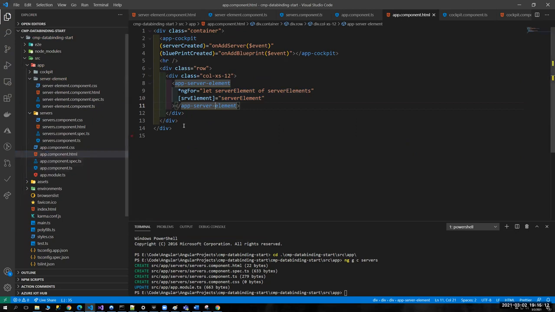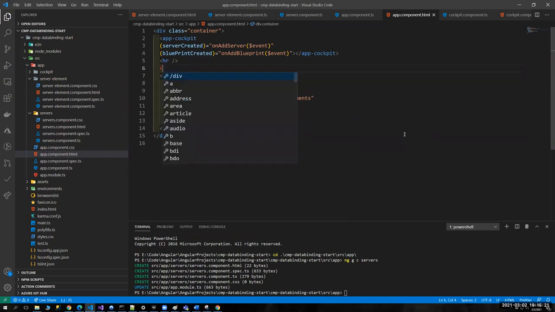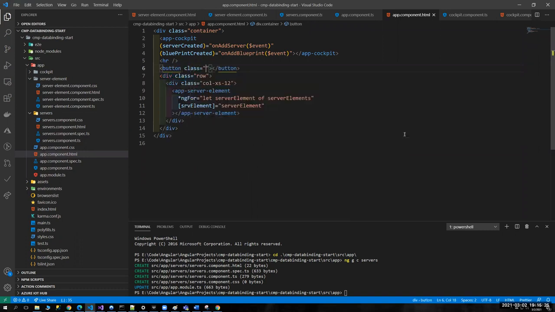We can also destroy it. Let me create another button here. Say destroy component server.